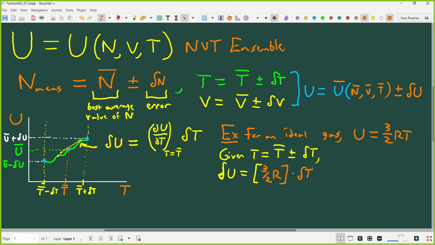So you take a derivative. All right? So we always know the error of u is always proportional to the error in t by this proportionality factor. Okay. Really simple. Now, the problem is, of course, that u is not a function of one variable, it's a function of multiple variables. All right, so how do we take this idea and expand it to multiple variables?